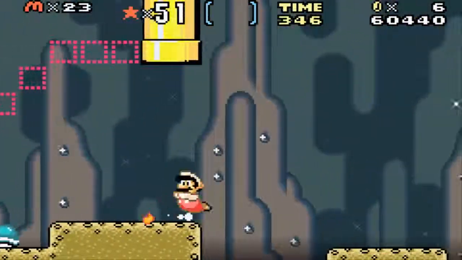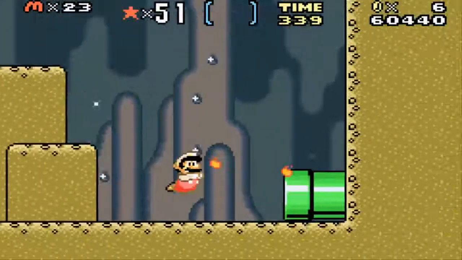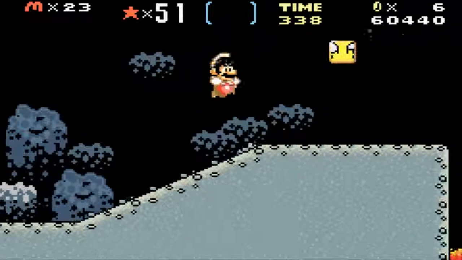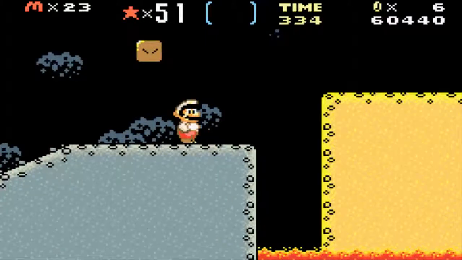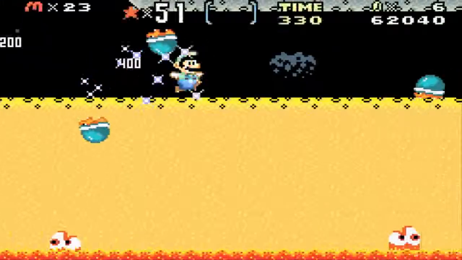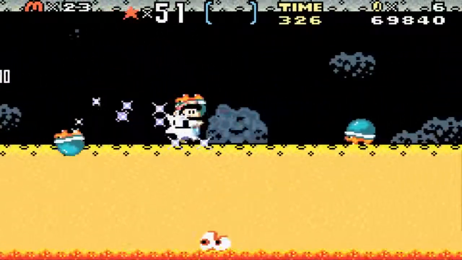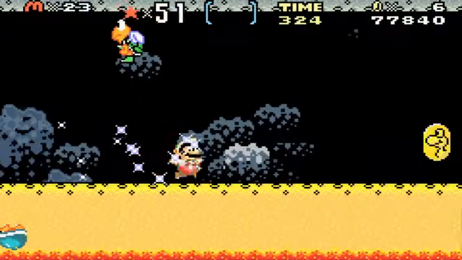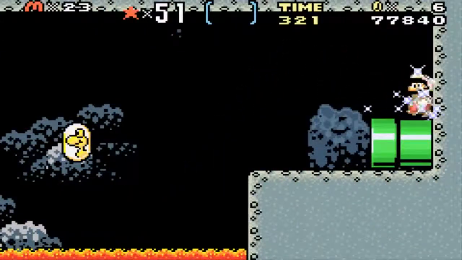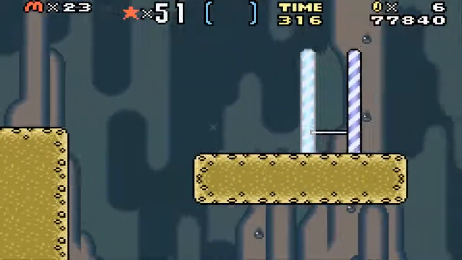And a fire flower. What's this? Oh, it's this part with lava. But where the start's not that difficult. So let's just go and make it. Alright. Halfway there.